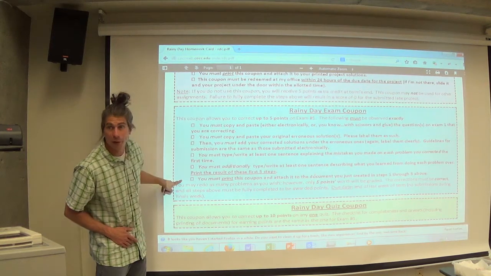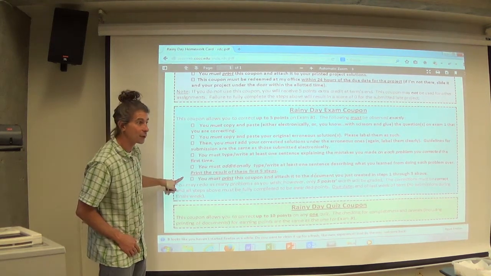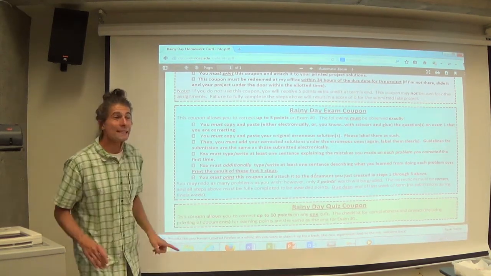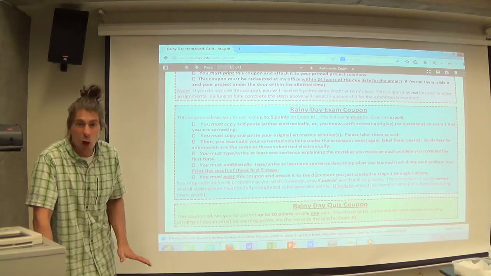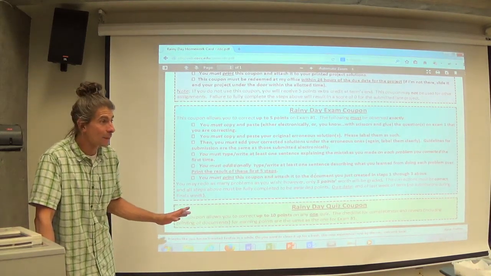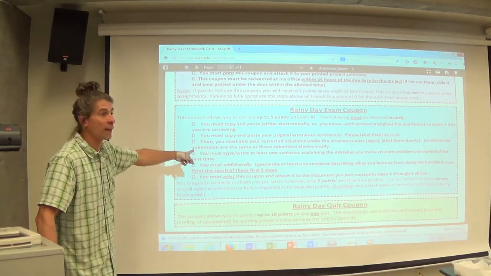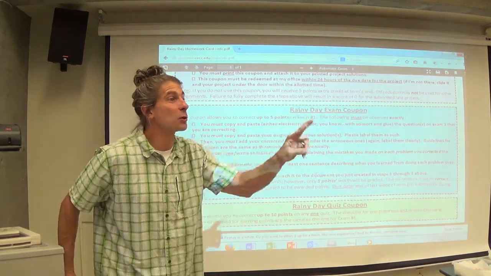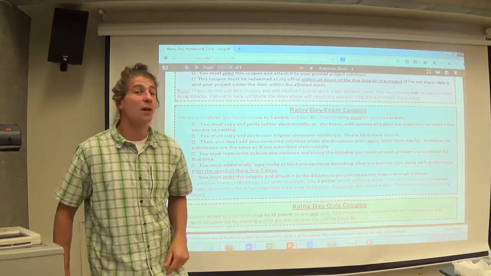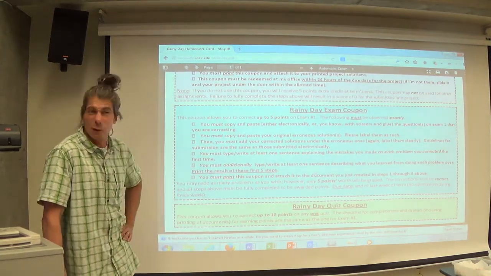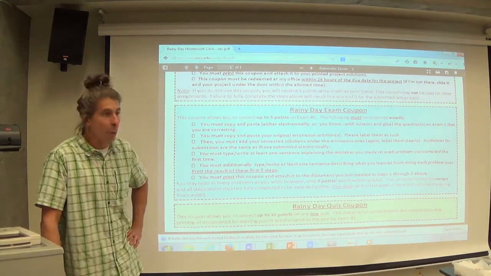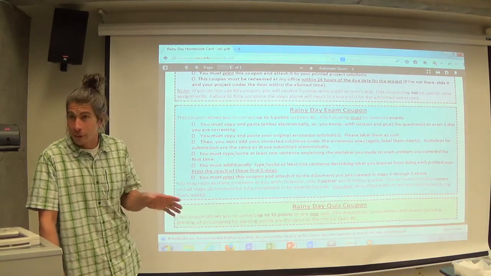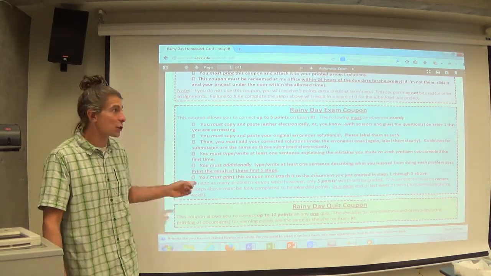I read through them very quickly right then. Go back and read them more carefully if you want to use this coupon. Don't save this one. If you lost even 2 points on this exam, get those 2 points back. This is not worth anything unless you use it. If you don't use it, it's worth 0. If you lost 2 points, it's worth 2 points. If you lost 5 points, it's worth 5 points. If you lost 10 points, it's worth 5 points. It is worth a max of 5, so make sure you get those 5.